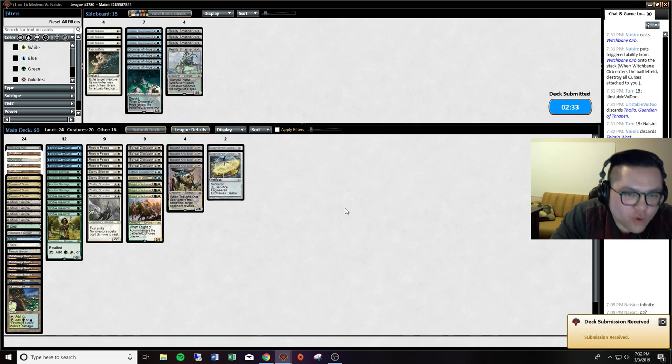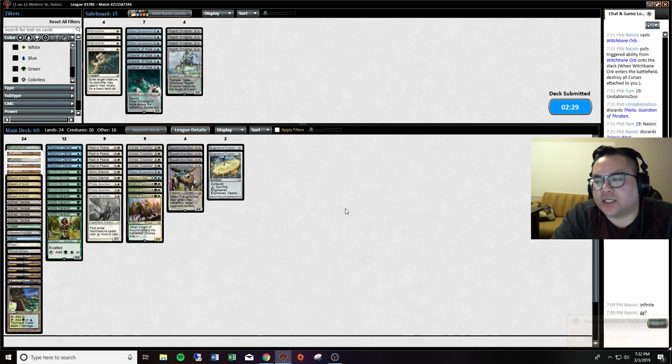And EEs normally can deal with it, but when you're shutting things off because of Stony, then obviously you can't.